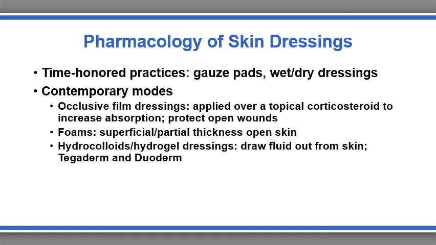So, the book gives some examples. Tegaderm is a very popular one. Duoderm is another. These can be used in patients, and are particularly useful with cutaneous ulcerations. But they could be utilized for any type of trauma to the skin, full thickness skin trauma, and post-operative incisions. Dermal adhesives help with wound closure.